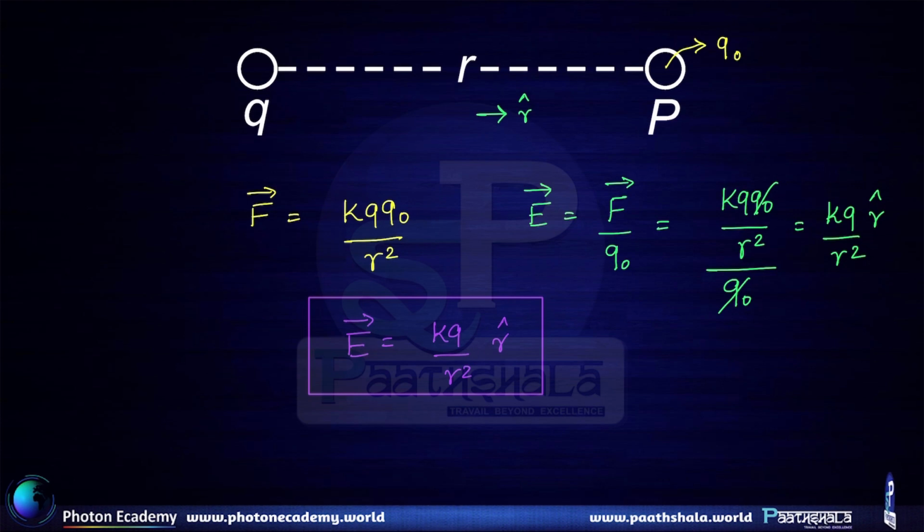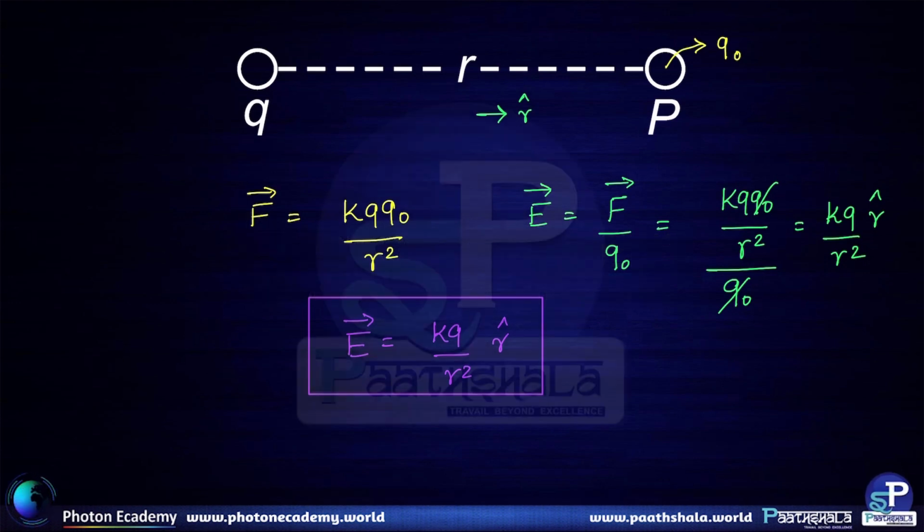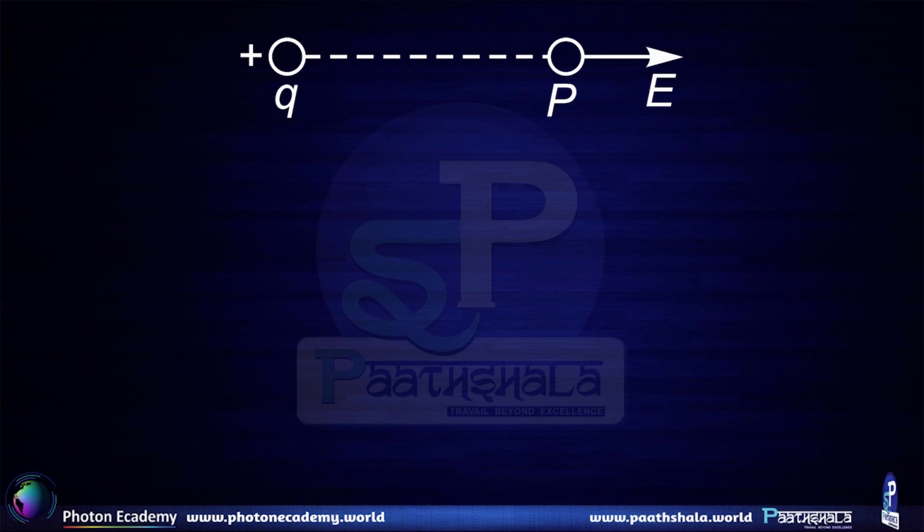So just to remember, from a positive point charge the electric field goes outward and the electric field lines point towards a negative point charge. So the electric field starts and emanates from a positive point charge and it terminates on a negative point charge. We will study this particular phenomenon in greater detail in the coming videos. Here, this phenomenon that for a positive point charge, the electric field moves outward and points away from the positive point charge has been illustrated.